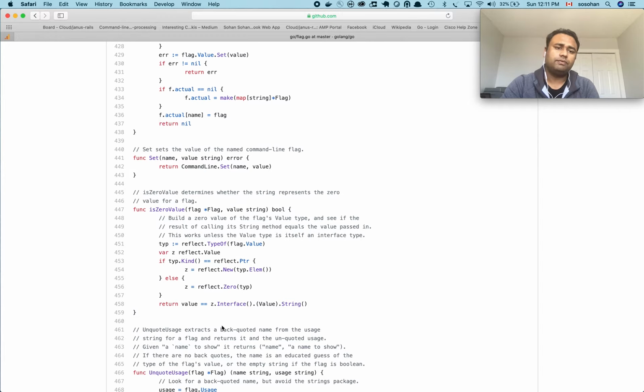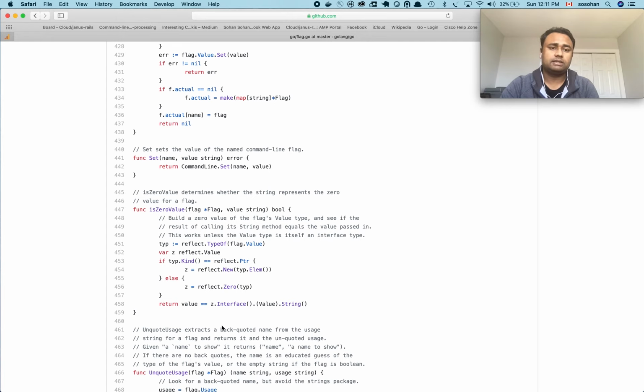There's no support for array type flags by default, which I found a little bit surprising because it's a common feature in command lines. Sometimes you need multiple values. I think the lack of generics made it more expensive to get it into the language. But you can write your own if you really need to support arrays. Again, that's something I would expect the language could have provided.